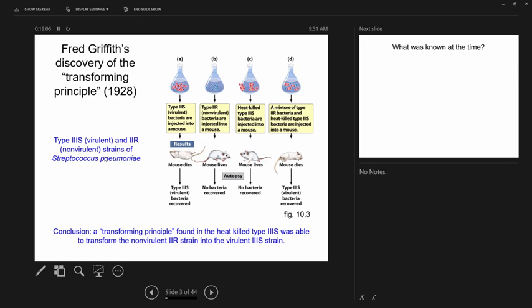And in fact, in this case, the type 3S, if you get injected with that, you're going to get sick and you're going to die. The type 2R, you are not. The S refers to the colonies looking smooth if you grow them on a plate. The R refers to the colonies looking rough, so a more rough and less smooth appearance if you grow them on the plate. Also, microbiology people, does anybody remember what a capsule is?